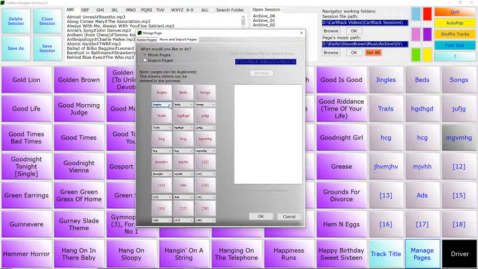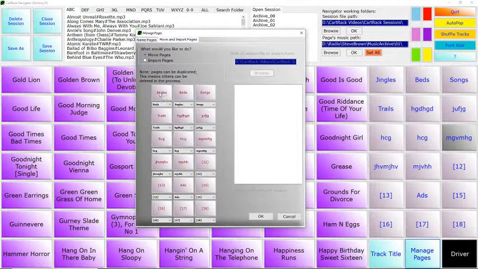Well, the way to do that is by dropping the list beneath each one. These are all the pages that are on this session, and if you scan down that list, you can see it follows the labels that are already there. So jingles, beds, songs, and so on, down to 18, which we haven't given an actual name to yet. And all you do is click on the one you actually want to be there. So beds, and we'll just swap these two for ease.